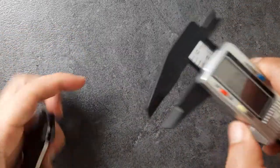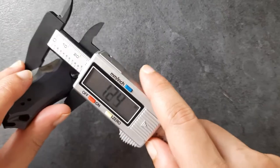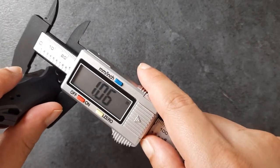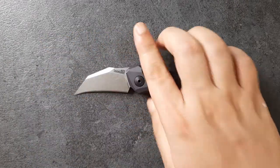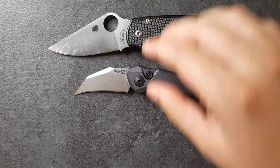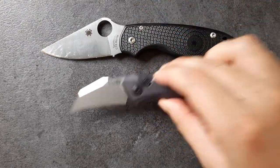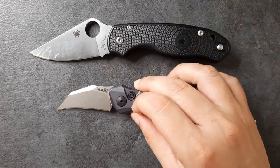Last but not least, this measurement is quite important, especially to me when it comes to pocketability. It comes in at just over 1 inch in terms of its width. So a really minuscule knife, and just to show you guys how minuscule it is, I'm going to do some size comparison. Here it is against a knife a lot of people have, the Pera 3 Lightweight. It's really small, the entire knife can almost fit inside the handle of the Pera 3 Lightweight itself.